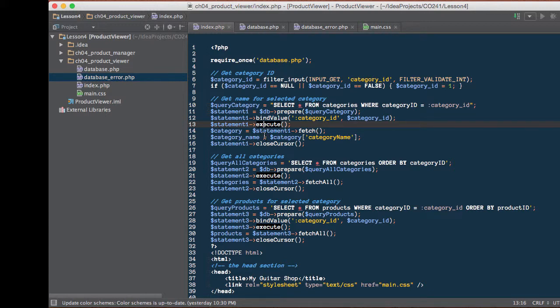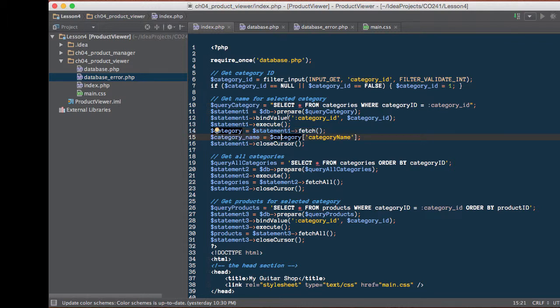If there's nothing coming back, it tries to fetch the first record. We're assuming there's only going to be 1 record coming back, but there may not be anything. And if nothing is coming back, then fetch will return null, and category will be equal to null. So our category name will be equal to null because category, this array, is null.